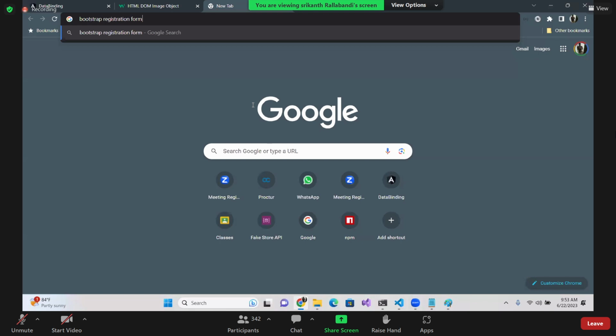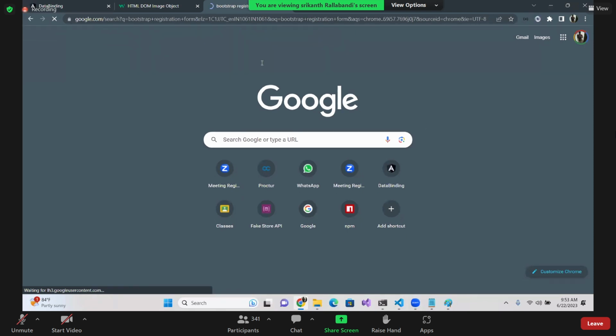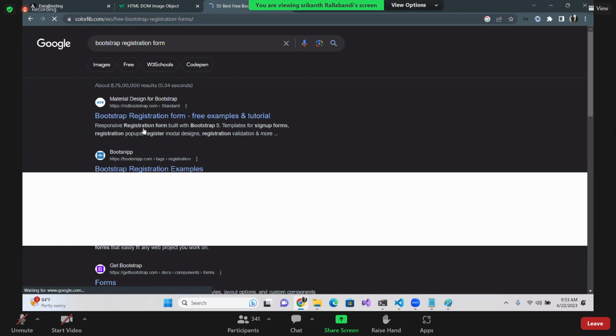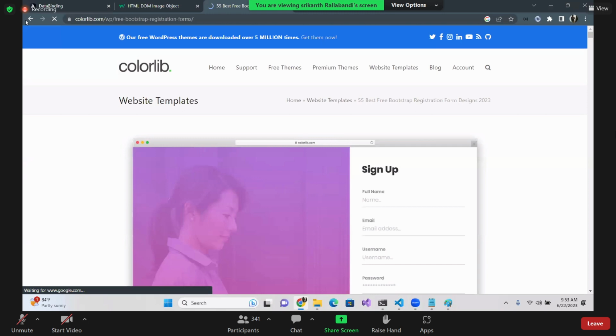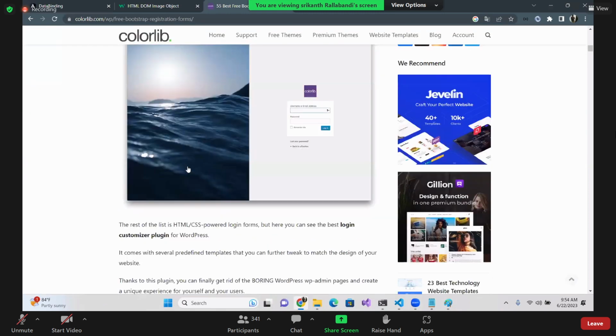You can see a lot of websites provide this code, so if you require, we can visit. You see how the form is going to be. We have the template. We can download that also, but I don't want to go with that right now. Bootstrap snippet, I guess this is fine.